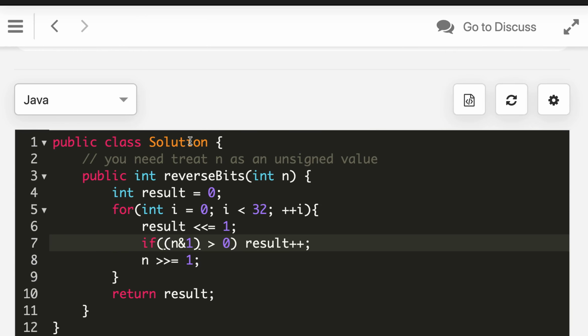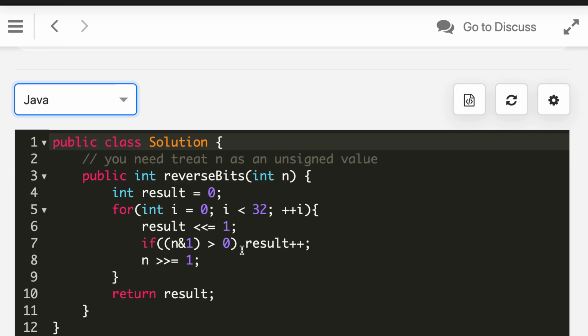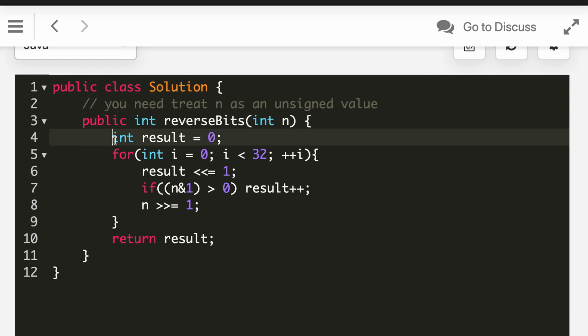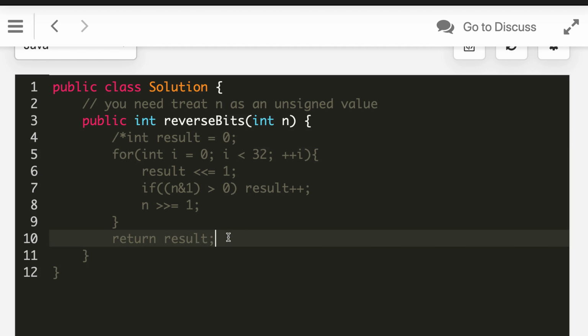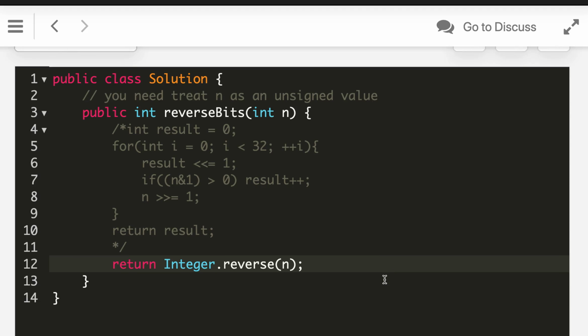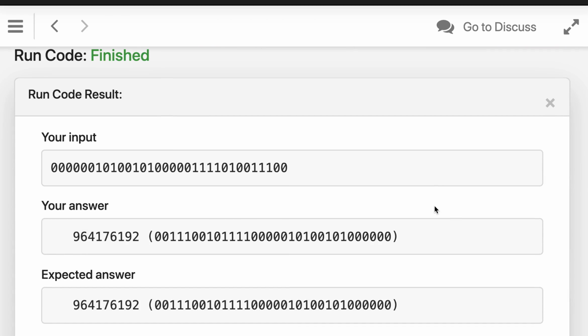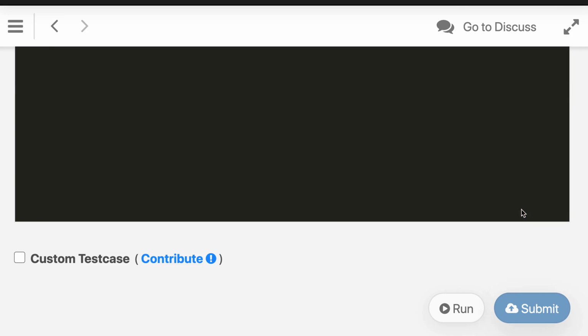Finally, we will do it in Python 3. And in Java, I think there is a ready-made function. Let us try that, Integer.reverse. And it works, you can see. Let's submit.